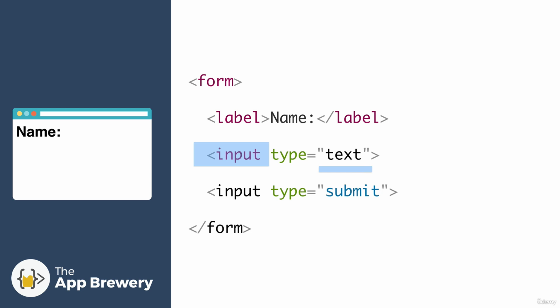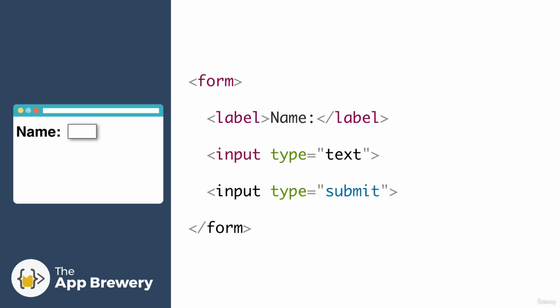And there's a whole bunch of input types that you can tap into to use inside your form. For example, in this case, the type is set to text. So we get a text box where the user can input their name. But you can also use an input element that has the type attribute set as submit, and this creates a button.